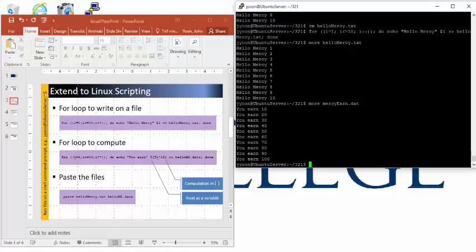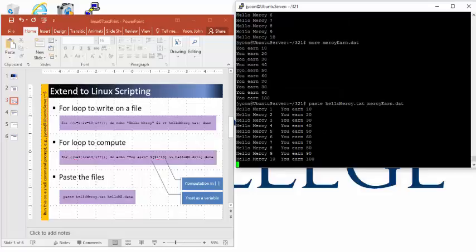I want to paste these two files, hello mercy.txt and mercy on.data. See what happens. Hello mercy 1, you on 10. Hello mercy 2, you on 20. Hello mercy 3, you on 20.